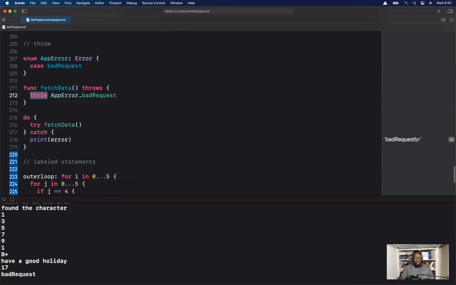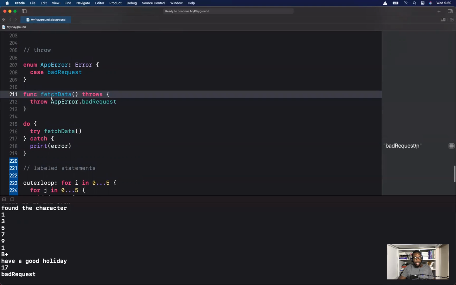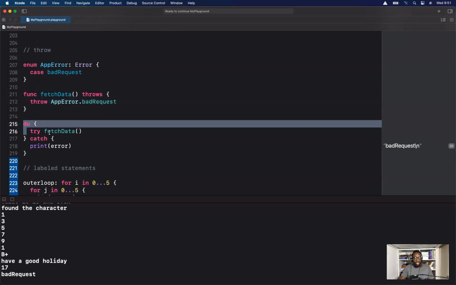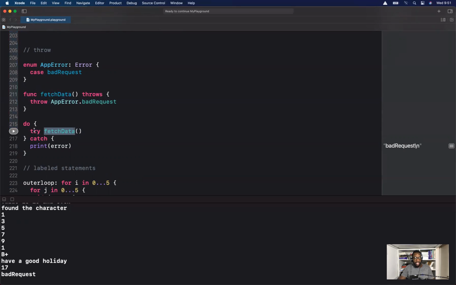And this is where we use throw, but along the way we use many other structures, which we'll go through later in more modules. But for now, if you have an error in a function and that particular request throws an error, you mark it with throws. The function is marked with throws. We'll come into that when we talk about functions. But the actual place I'm using this function is here on line 216.